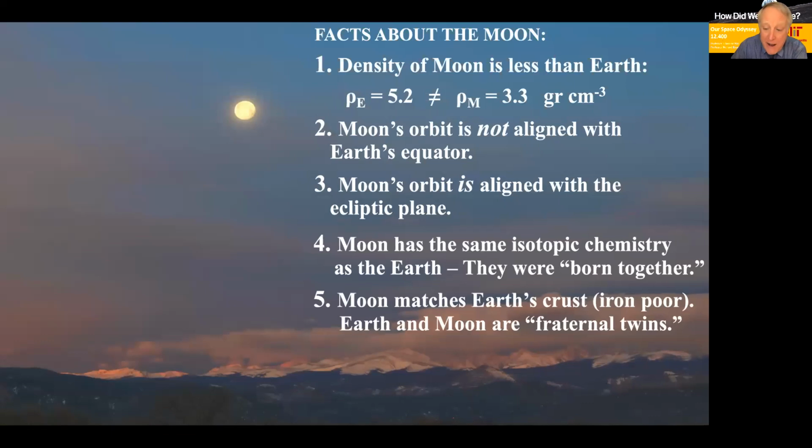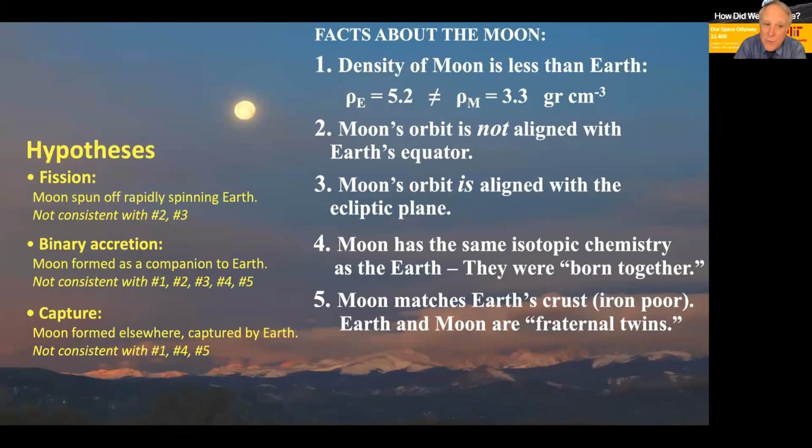So now we have 5 facts about the moon that theories have to explain. And it turns out in looking at these available theories and these new facts that became available, the new facts basically still contradicted or even made worse our conclusions or any possibility of any one of these hypotheses being correct. So we were still left over with a mystery about where the moon came from, even after we brought the samples back. But it took a little bit of thinking.